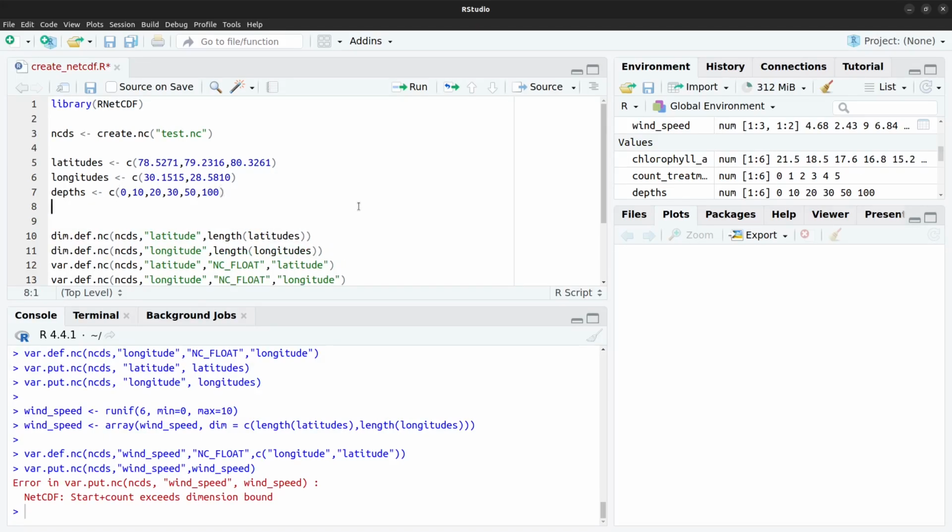Now I'm going to create some seawater temperature values. Seawater temp. I'm going to use this runif command again to add some random values.